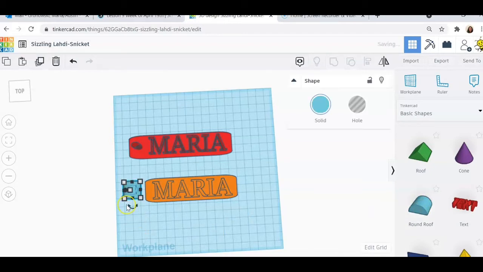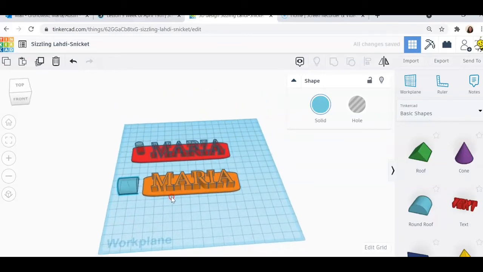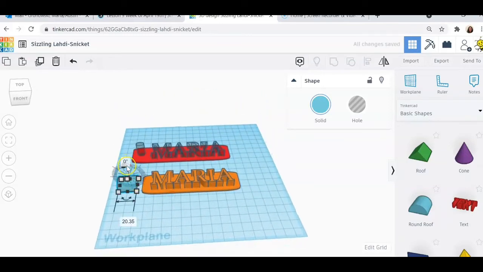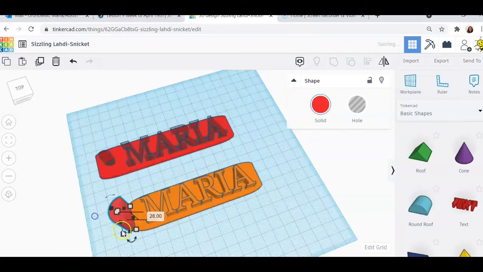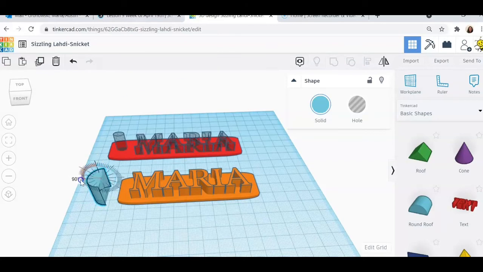Once I get it over here, I need to do some rotating. So we want to rotate it 90 degrees one way. Get it almost there. And then I need to rotate it 90 degrees again. There we go, 90 degrees again. And then I'm going to shrink this down. It's a little too big. If you remember, mine was only 3, the actual plate that I have my keychain sitting on.